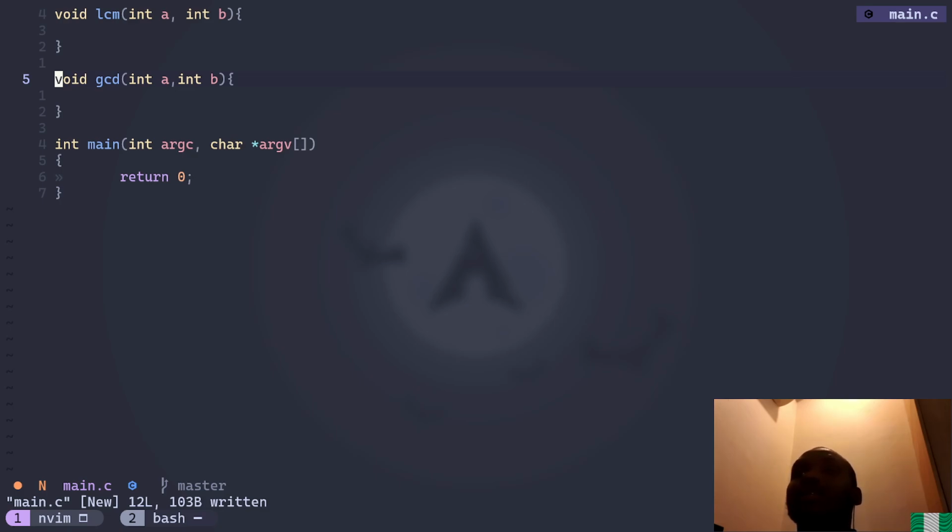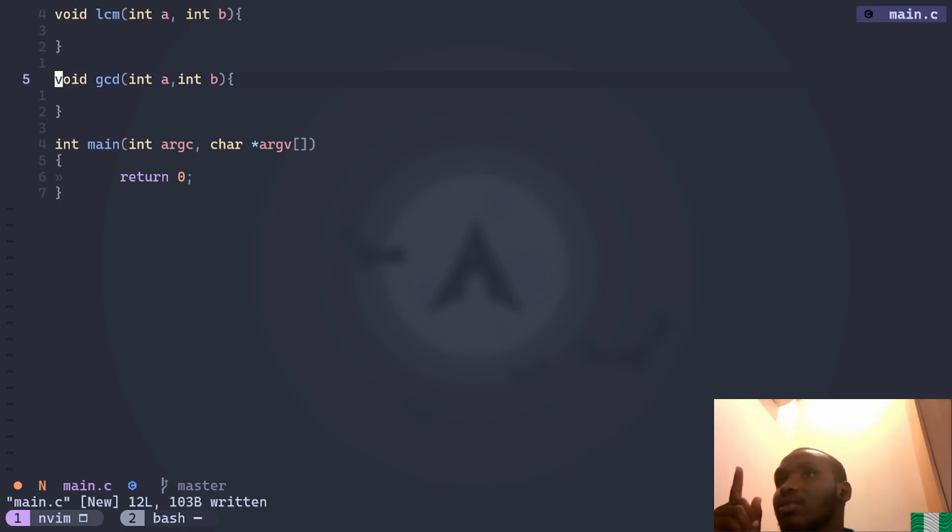So I think I'm going to pause this. I can get all the numbers that can divide a. I can also get the numbers that can divide b. So how do I compare and find the largest?